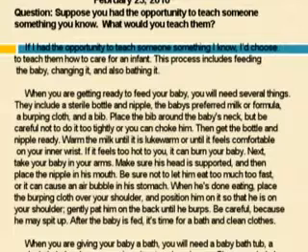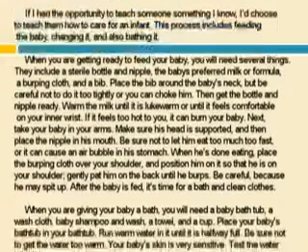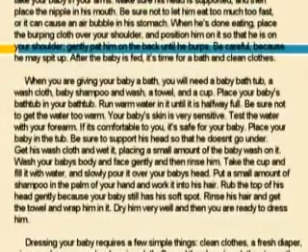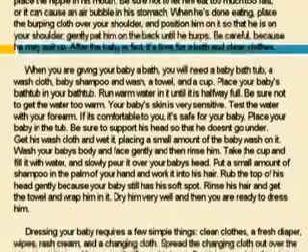And I said, we need a little glue. We need to glue this paragraph to the next one. We got to tie it in. So we added that statement. The next paragraph, when you're giving your baby a bath, you will need a bathtub, a washcloth, baby shampoo, and several other objects that she names. And then at the end of this paragraph, she says, dry him very well, and then you're ready to dress him. So that's another one of those sentences that we went back and we added because we needed to tie in one paragraph to the next paragraph.